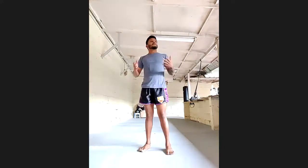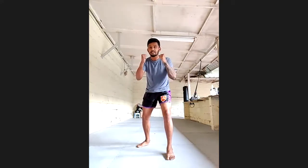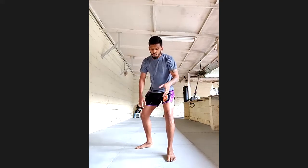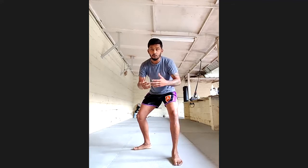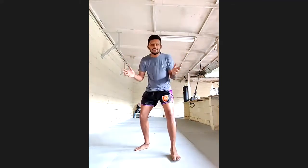So if I can request all of y'all to stand up. Now, I can't hope for everyone to be right-handed, right? But I am right-handed. If you are left-handed, the stance will just be a little different, you just switch up legs, okay? Since I'm right-handed, my lead leg is my left leg, and my back leg is my right leg, okay? Now, when you look at your stance, you should always try and form an L with your legs. There's a difference between boxing stance and kickboxing stance. In kickboxing or in Muay Thai, you want to have your hips square to the front, to your opponent or a wall, okay? The reason you want your hips square is because you can throw kicks back and you can also block kicks if for whatever reason you get into a fight, okay?